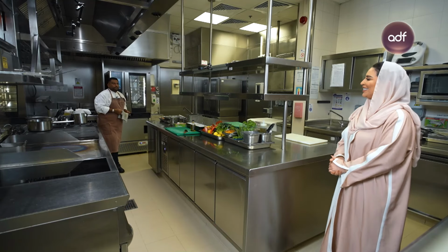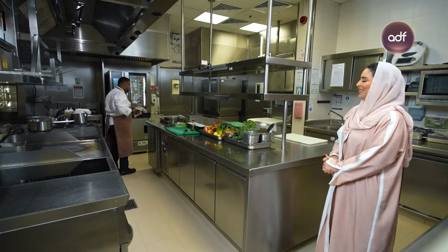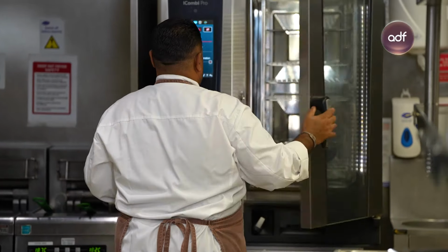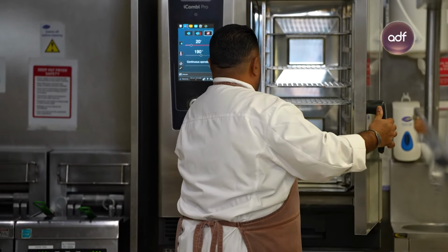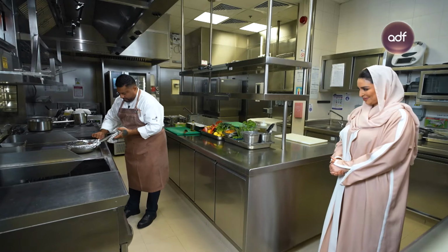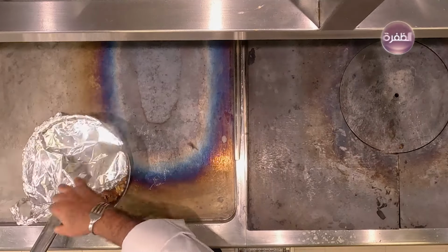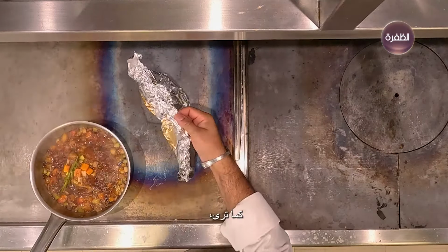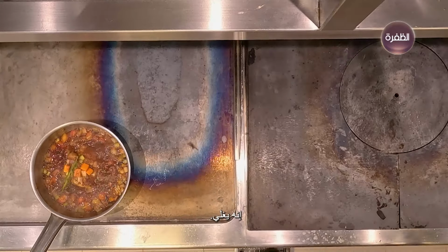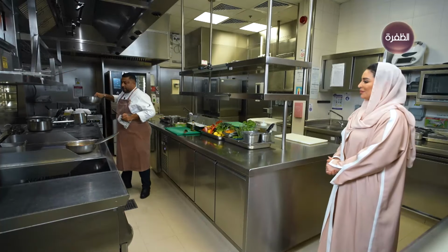Chef, is it ready? Yes, as you can see, my osso buco is ready. I'm just going to remove it from the oven. So here is our osso buco. So we will check it. As you can see, wow, it's nicely boiling hot. So now I will take my osso buco.